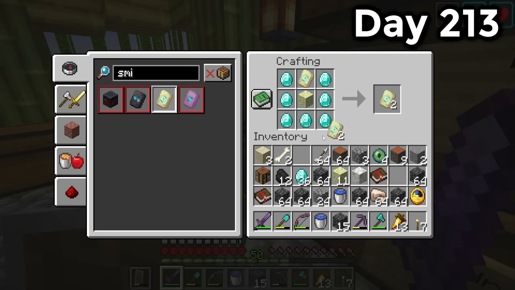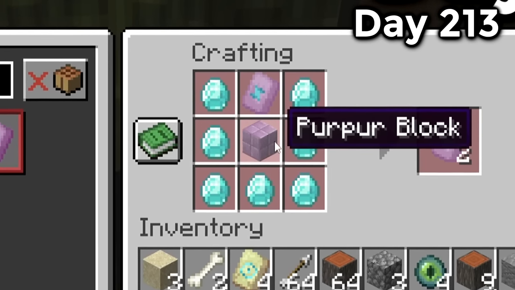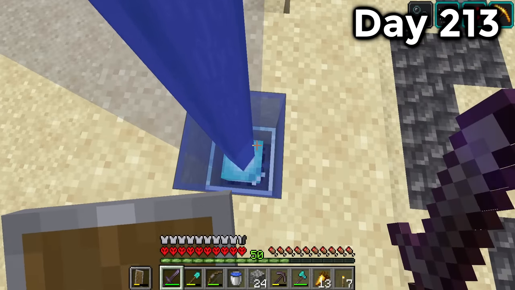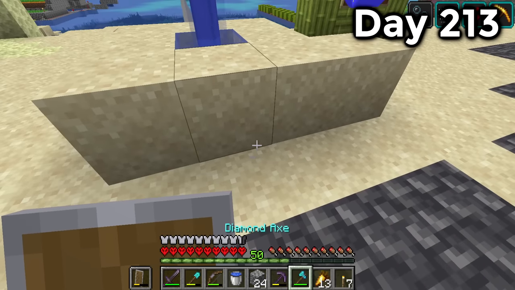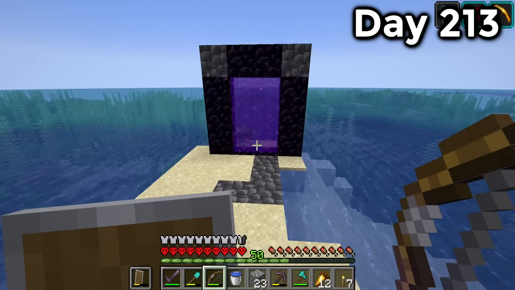I was easily able to make the 4 templates needed, but I also remembered that I need a purple block to duplicate the end city trimmings, of which I have 0. And so at some point, I'm going to have to return to the end for purple blocks. Yeah, I know. But for now, let's see about getting some of the other trimmings out of the way. Let's go and find ourselves a Nether Fortress.